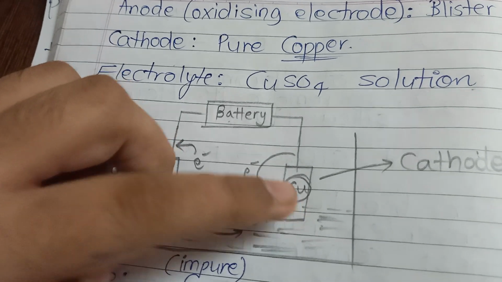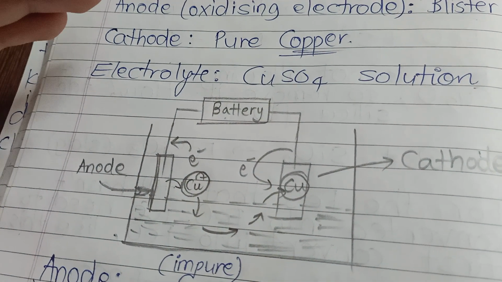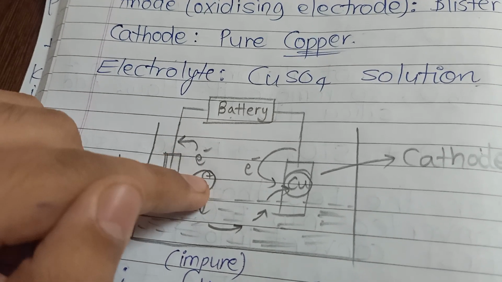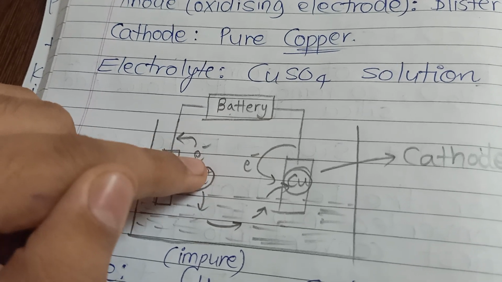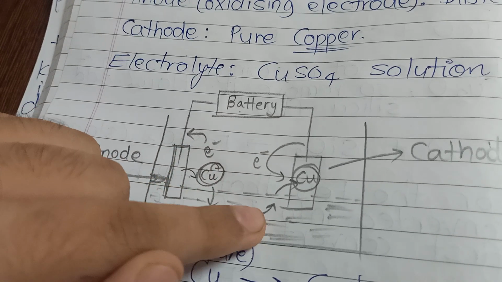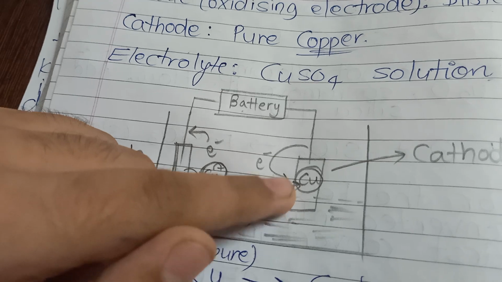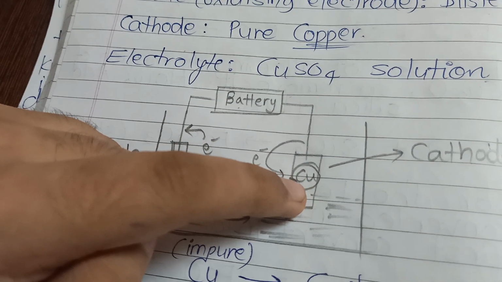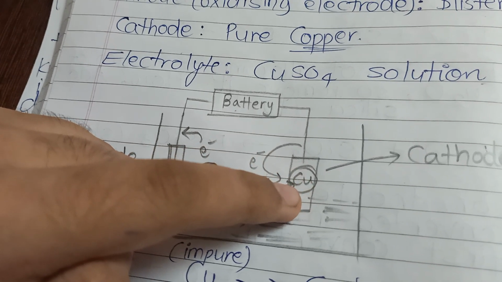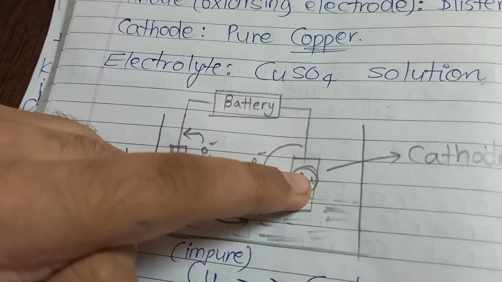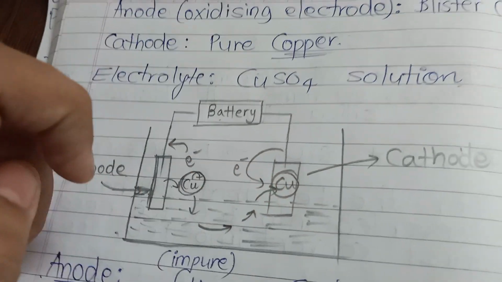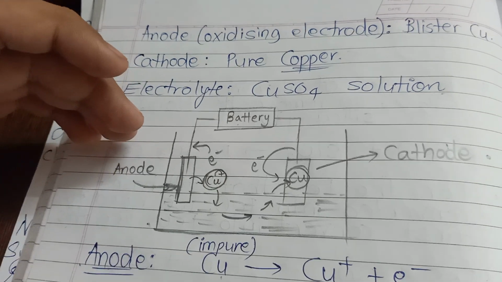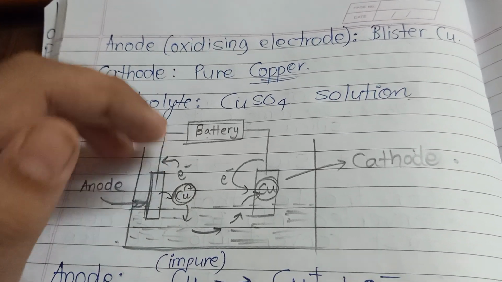The main idea is that the copper which is present here needs to be moved to the cathode. Now we will carry out this movement by first liberating the copper trapped in this into Cu+ ions, so that these ions can swim through the electrolyte, reach the cathode, obtain an electron from the cathode and get reduced back into copper. Now this copper will again get deposited on the cathode. So here is the electrolytic process that helps us to convert blister copper into pure copper.